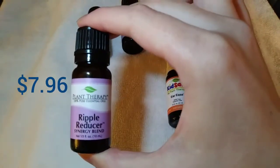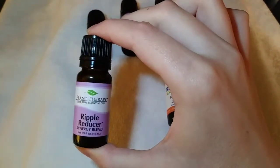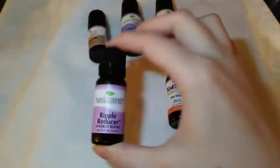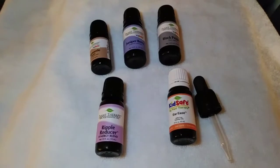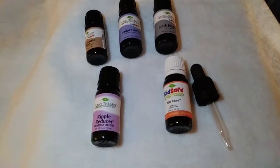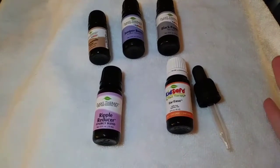This is one I was not planning on getting. But I noticed that Ripple Reducer is basically a way of saying that it might help reduce cellulite. Now, as essential oils, I can't say anything. We can't claim that it'll cure a certain disease because none of these are FDA regulated. Like Ear Ease, it could potentially ease the pain. It's not like it's going to get rid of the infection. Still follow your doctor, go to the antibiotics.